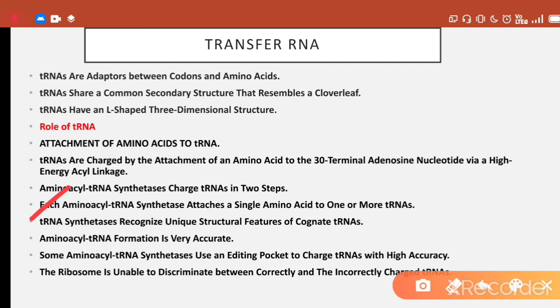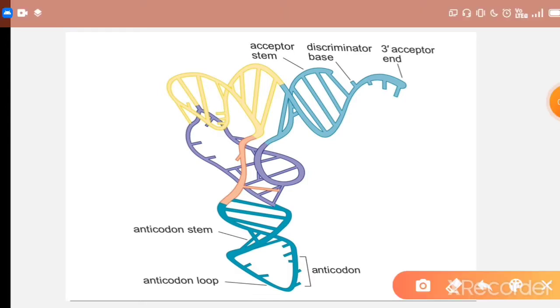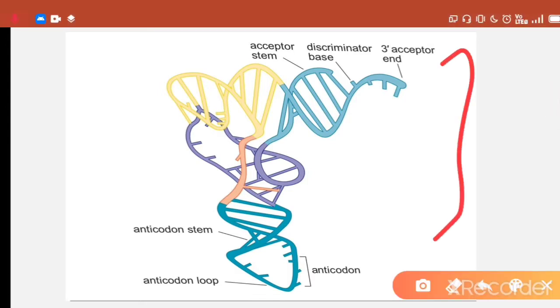Let us understand the mechanism. How does this tRNA synthetase recognize the specific tRNA that will bind to a specific amino acid? This is the structure shown here, which represents the structural features that play a role in specificity recognition. Here the specificity determinants are clustered at two distant sites on the molecule. First is the acceptor stem, or acceptor site, and second is the anticodon site, or anticodon loop.